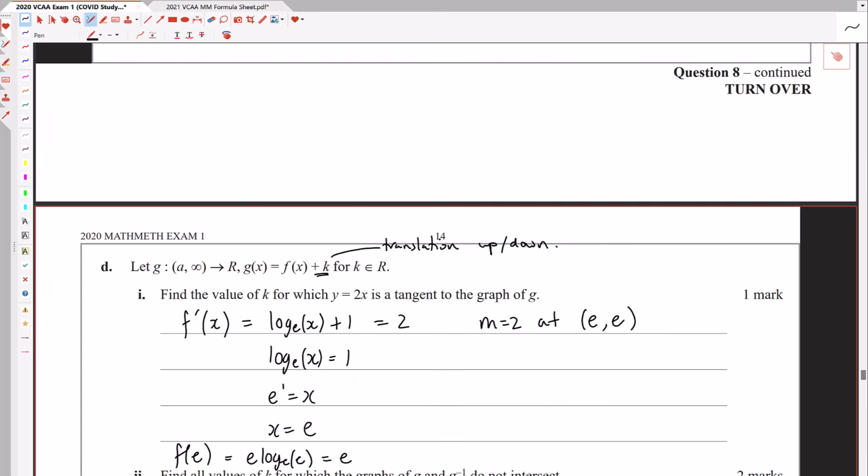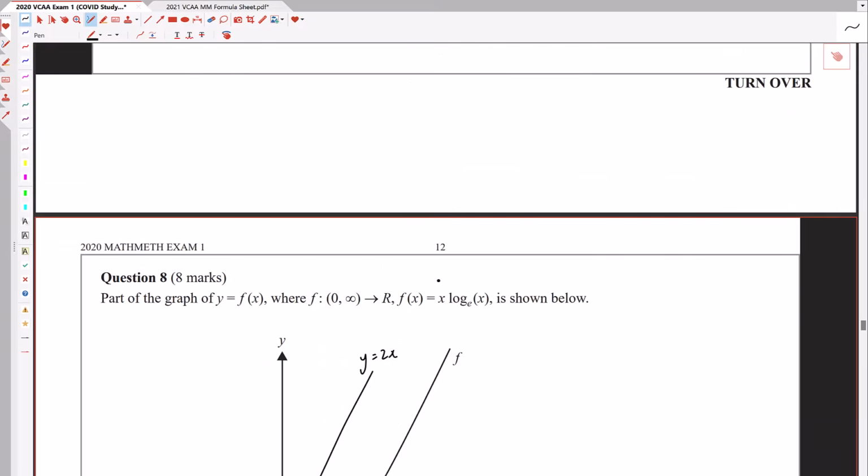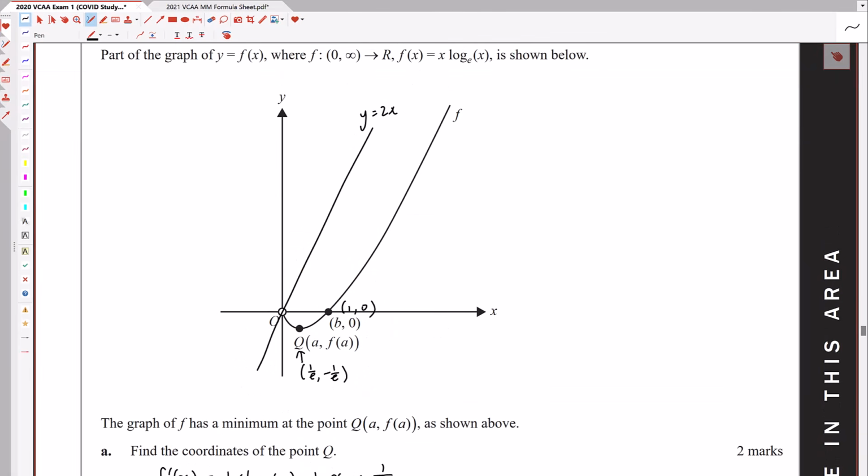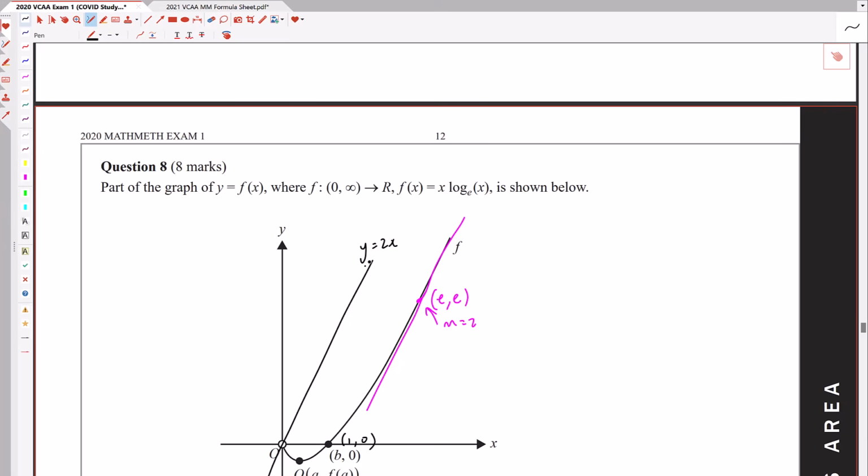Okay. So I was probably roughly on point with the diagram I drew before. Okay, so e is 2.718, so it's almost 3. So let's say this is (e, e) here. The gradient at this point is 2, which means the tangent at this point will be parallel to the line y equals 2x. Okay, and so what we're going to need to do is we're going to need to shift the graph up by this amount in order to make sure that, so we're going to need to go up by, actually, we don't know how much we need to go up by yet.